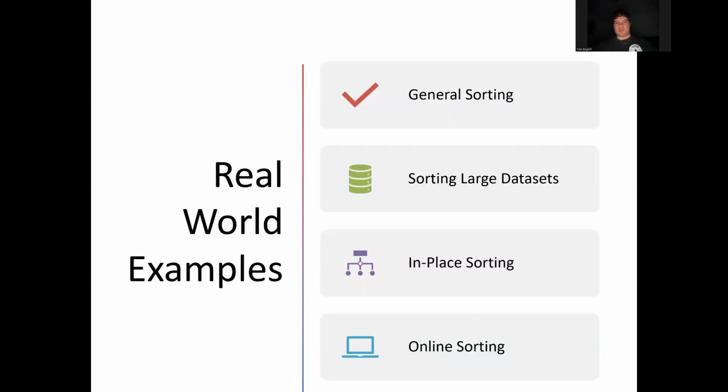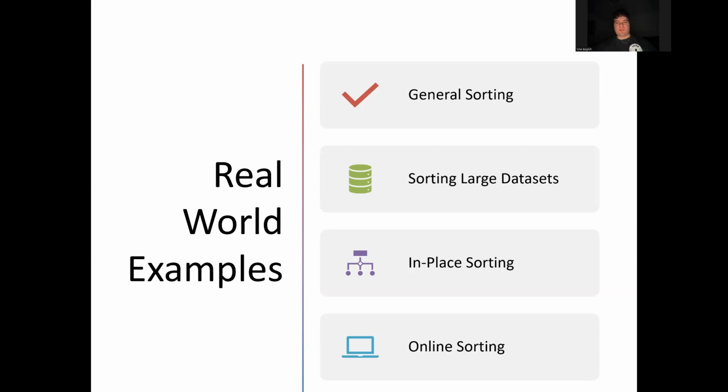Just basic sorting. So let's say we want to sort books by author names or by title names. We can do that from there, with its divide and conquer style.